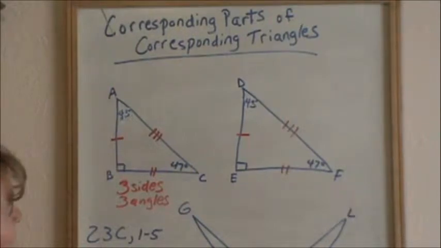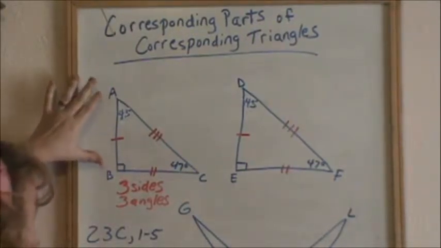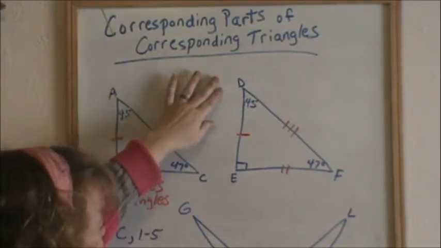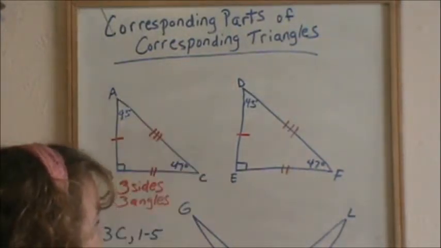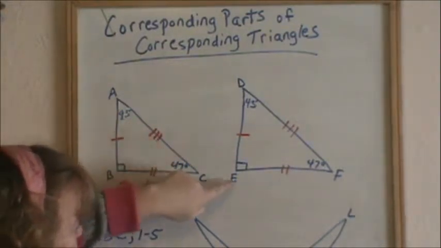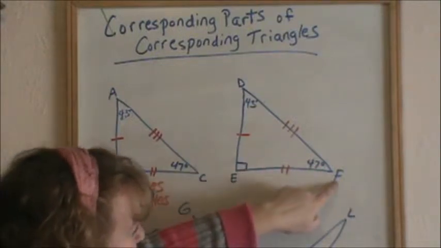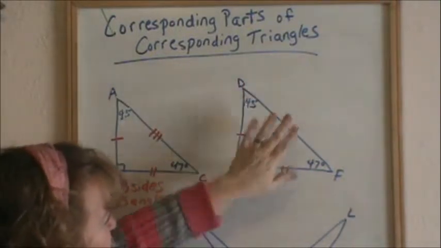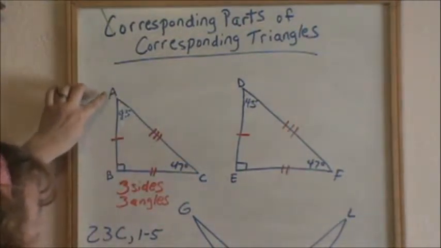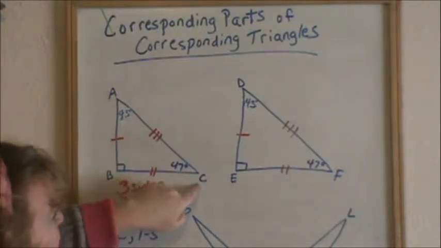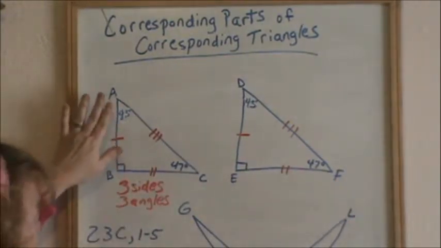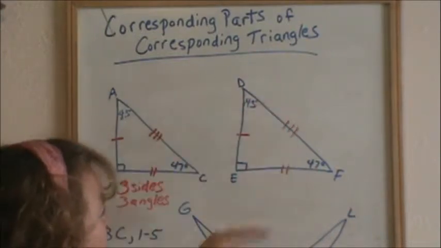So when we talk about corresponding parts of triangles, we're going to say that this side, line segment AB, corresponds to this line segment DE. Okay? Point A corresponds to point D, point B corresponds to point E, point C corresponds to point F. And so if you took this triangle and laid it on top of the other one, all those points would be corresponding. They would match up. The same is true if we want to say angle ABC, that is the same angle as DEF. Okay? So we're going to be talking about sides and angles that match up with 2 triangles.